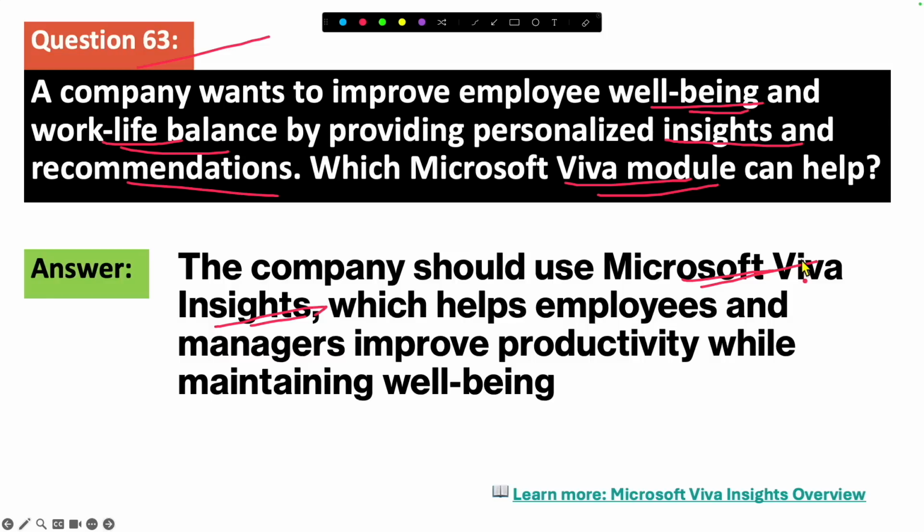When you integrate that, you can use the Headspace integration to do meditation, guided music, relaxation music, things like that. Then there is another manager and leader insight which helps track employee well-being trends to prevent any sort of burnout within your employees. And finally, it's a privacy-first approach which provides insight only to individuals and aggregates data for managers without exposing any sort of personal details. So you don't have to worry about your manager looking into your specific details. It collates a lot of information, and aggregate data goes to the manager, not the individual-specific data. So use all of those talking points and the way I articulated it here to answer this particular question.